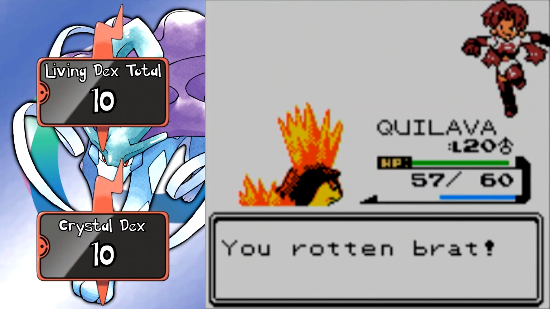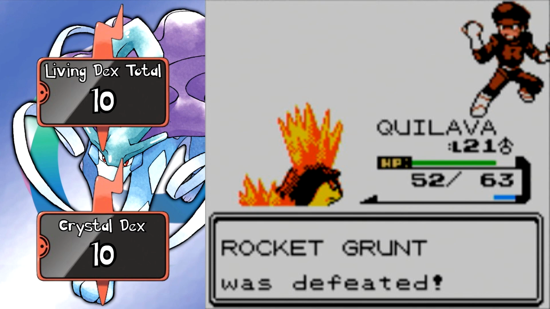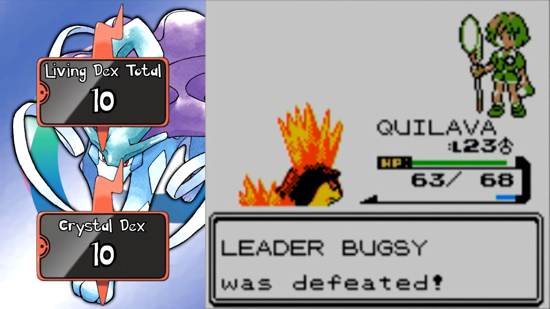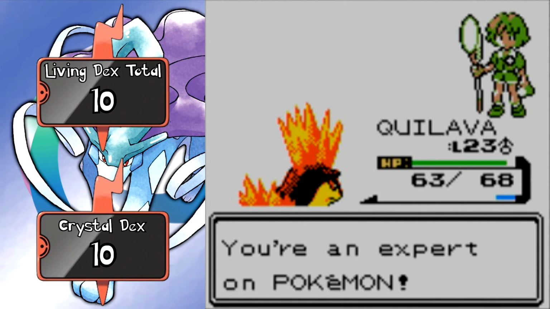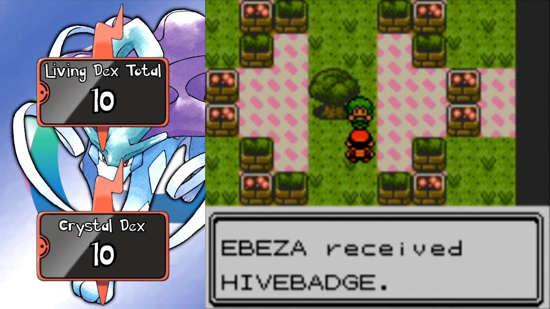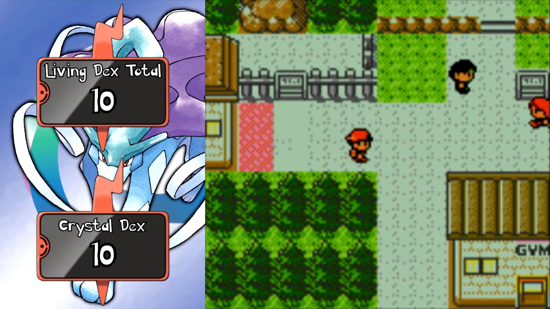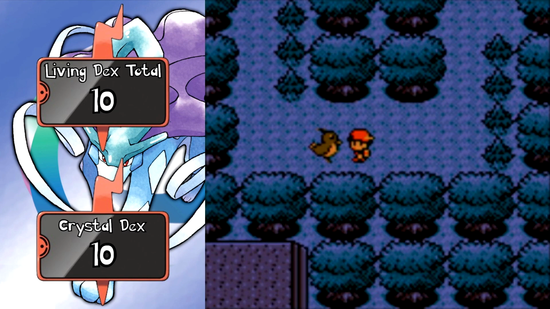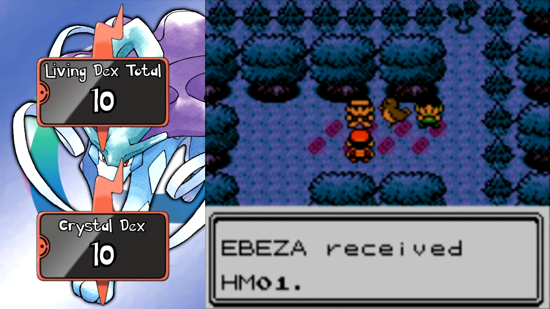4 Rocket Grunts and 0 wild encounters later, the Slowpoke was saved, and I could get on with business. Steamrolling Bugsy's entire gym with my over-leveled Fire Ferret Stoat looking boy. Once I had the Hive badge, I left Azalea Town to the west, bumping into Time again and dismantling him again. I then entered Ilex Forest and herded some Farfetch'd to earn HM1 Cut, which I promptly taught to Quilava to allow me to advance through the forest.